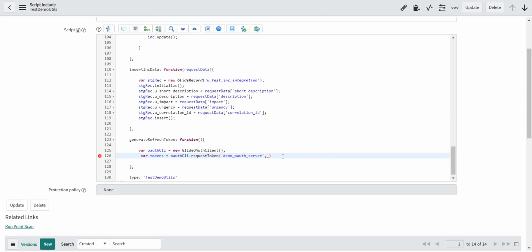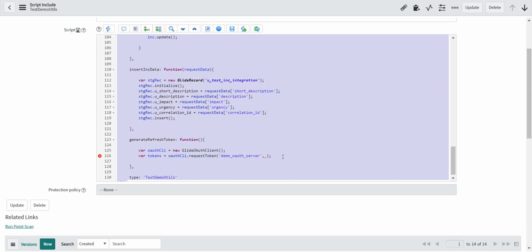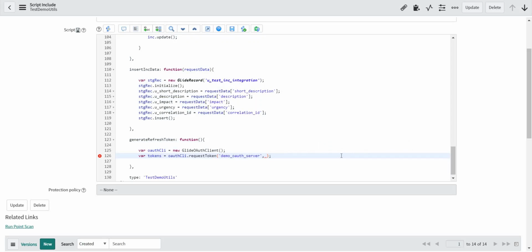And the second parameter would be a couple of other parameters which are mandatory for us to communicate with the other instance, like the grant type of the request, and the user profile which we are using to generate that particular token. So let me quickly add those things.